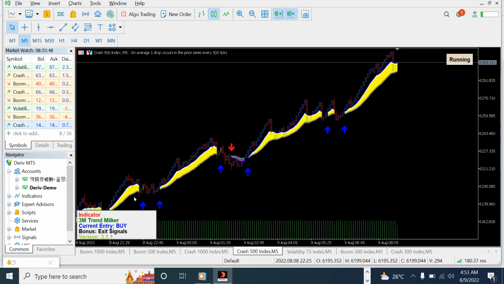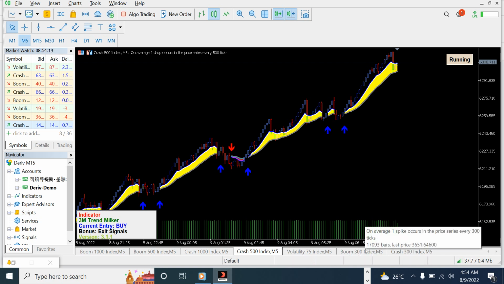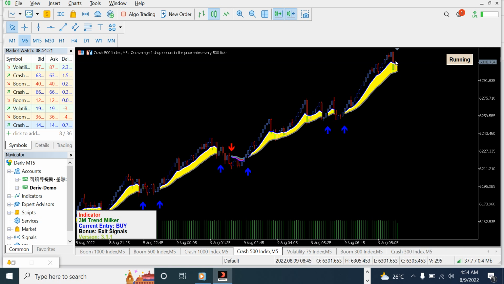So let's check other assets. This is Crash 500. It would have been better if I had seen this trend right from the beginning, but it has gone far already to the resistance zone. It might be going back into a downtrend any moment from now, except if it breaks out from the resistance zone. So at the moment I will have to wait for that to happen, either the breakout or a turnaround from that. So this is not the best time to buy Crash 500. You just wait for it to take that decision.